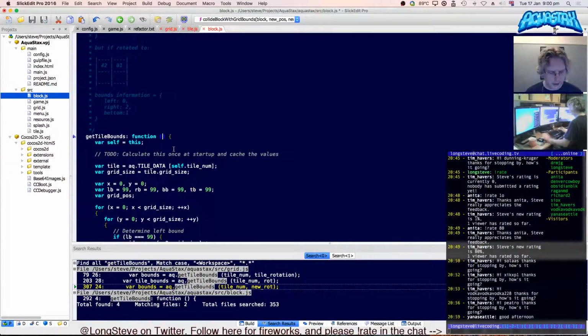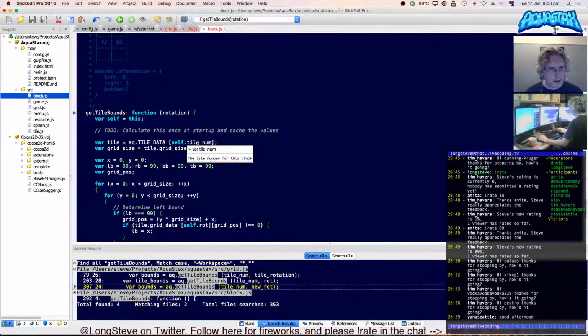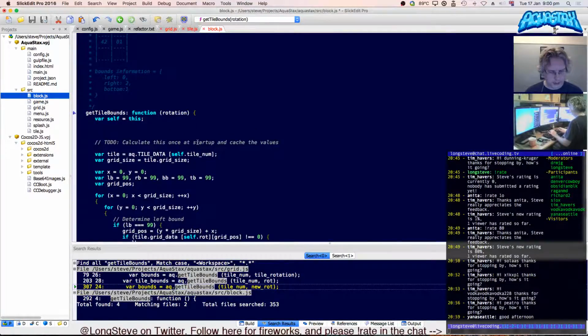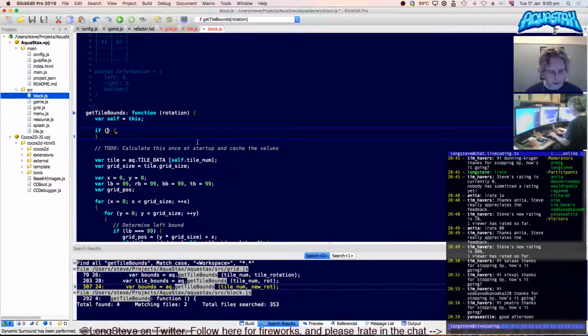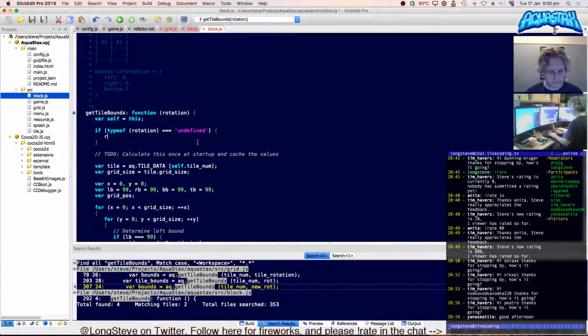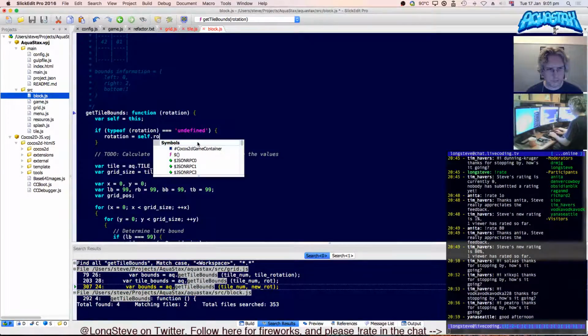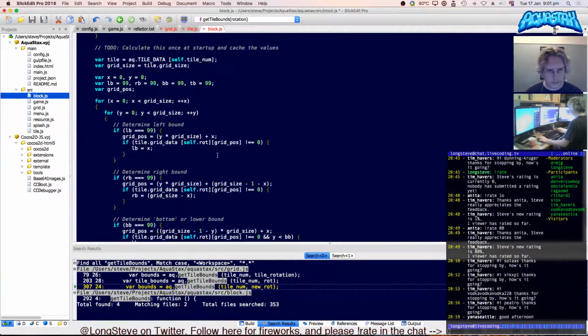Get tile bounds, I could do this: rotation if... and put it back in here.